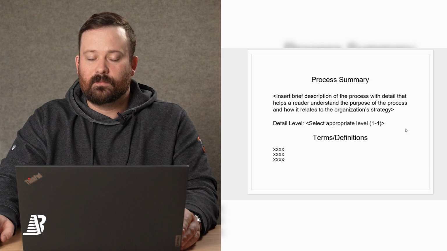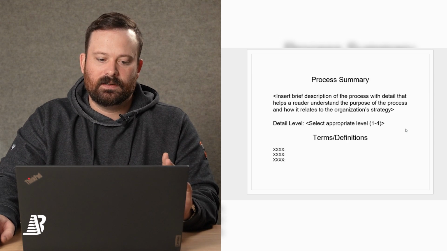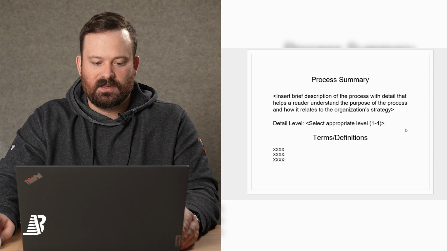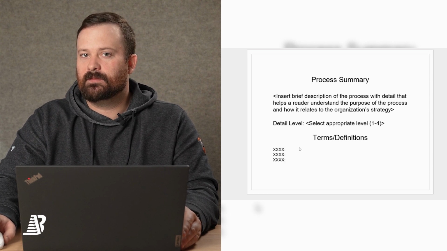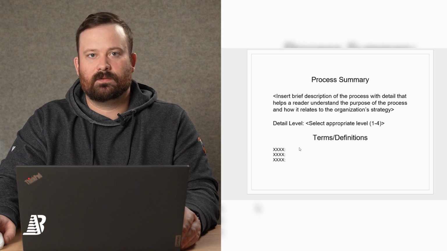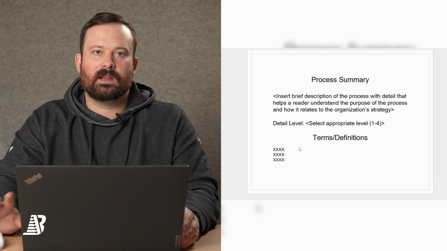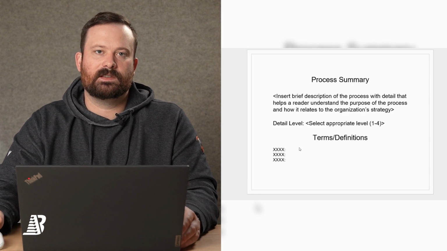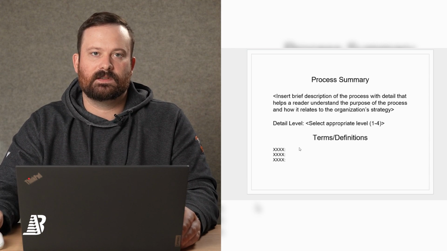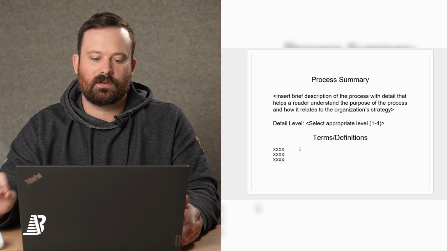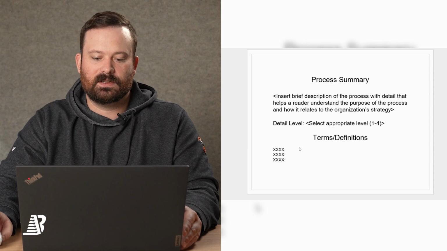I always like to put a summary. So in the summary, you want to describe at a high level what this process is. You want to define any terms that need to be defined in the process map. Acronyms are really common, right? So make sure that you define those so that the goal of a process map is that anyone who doesn't have a basic knowledge of this process itself, but understands your business, could look at this process and understand what's going on. So make sure that you define any terms that need to be defined.